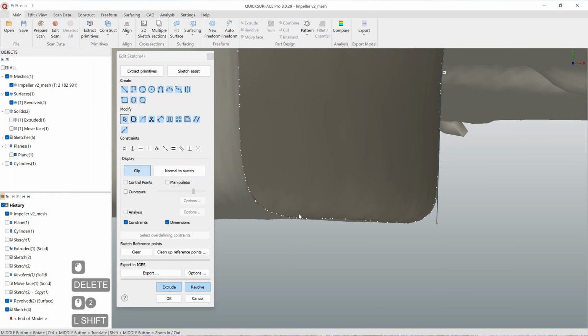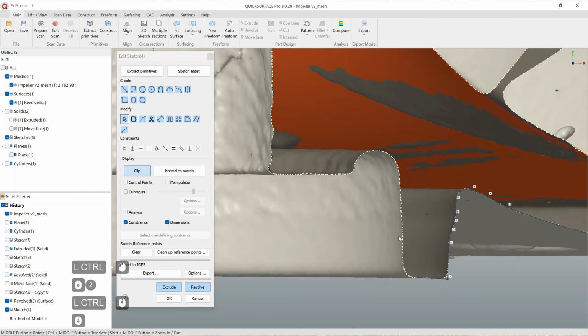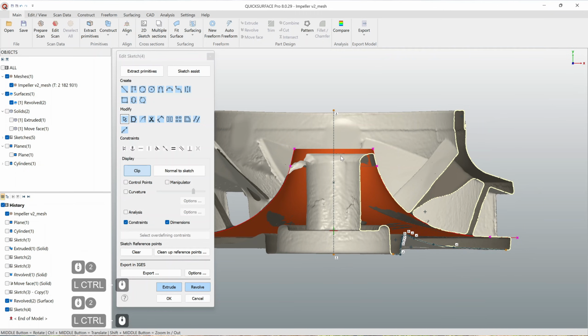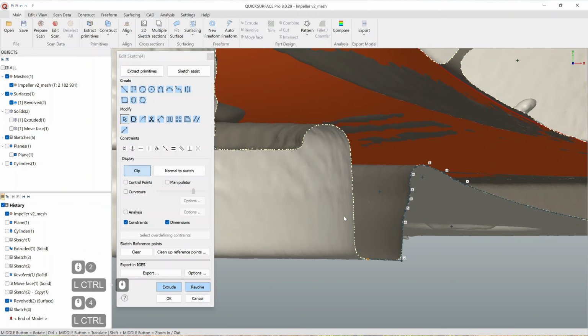Maybe I'm going just to create like a complete geometry, actually probably for all of this part.